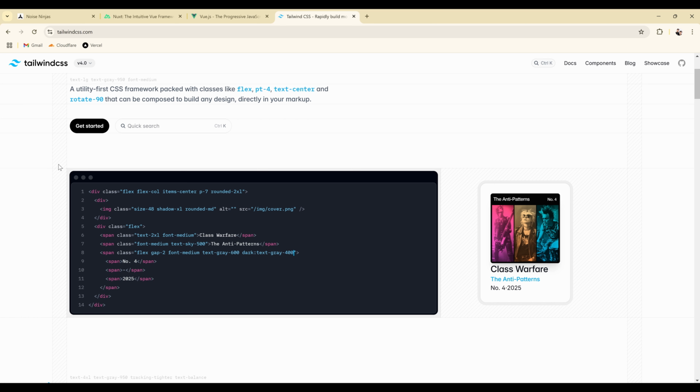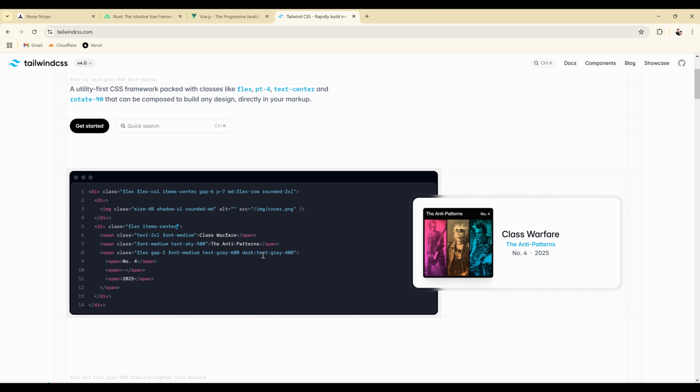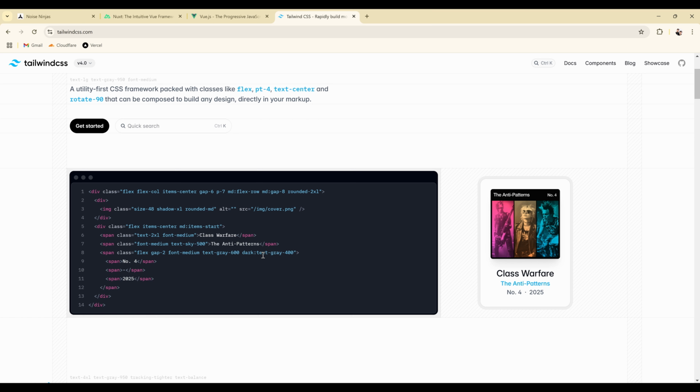Even in this video that is playing here, you can see that if I have to center an item, change the text color, change the size, or add a gap, it is very simple. It's easier to write and easier to work with.